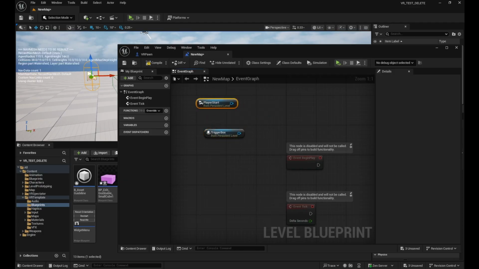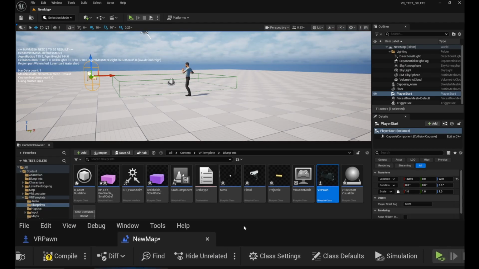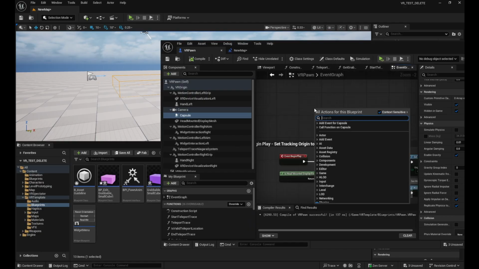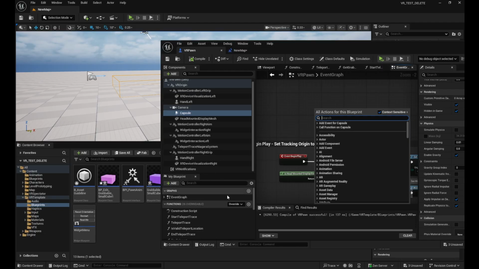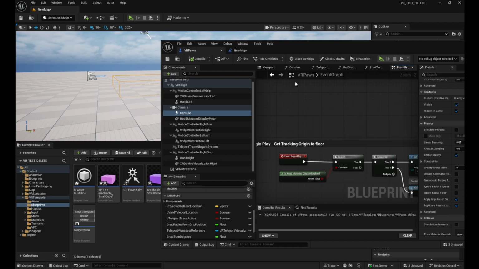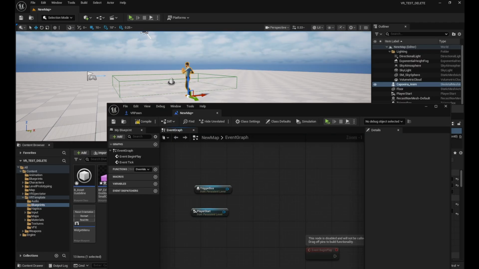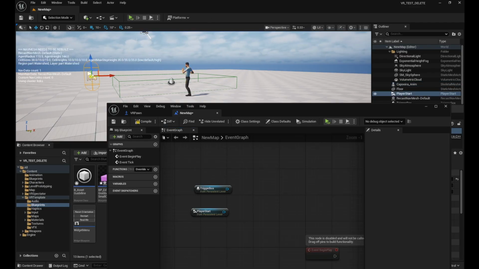If on the other hand I went to this other VR pawn, which is in here, and I select this, and I go back to my event graph and try to find a reference, I cannot. I will have to bring it through my variables, and that adds some complexity. So that's why I want to do this in my level blueprint. Sorry, I had to take a pause because of my throat. It's really delicate right now. But anyway, I have my objects in here.